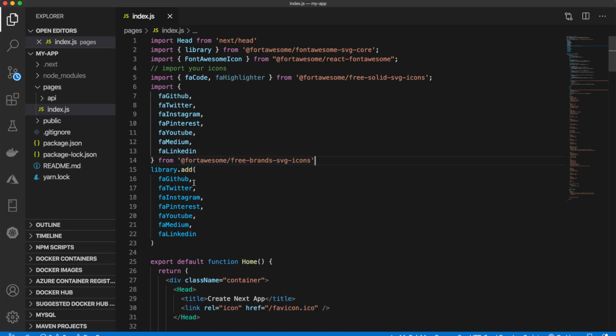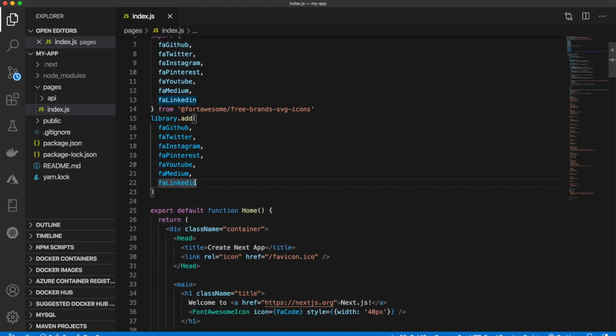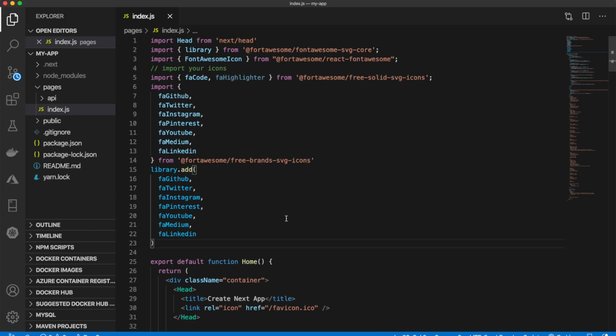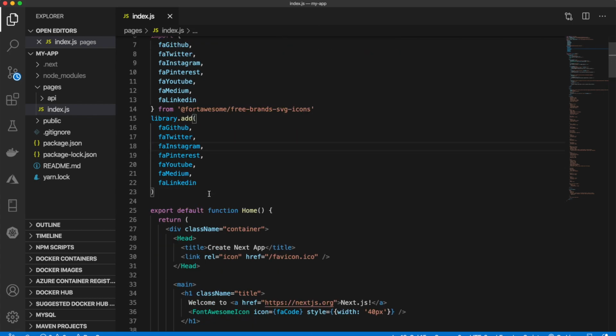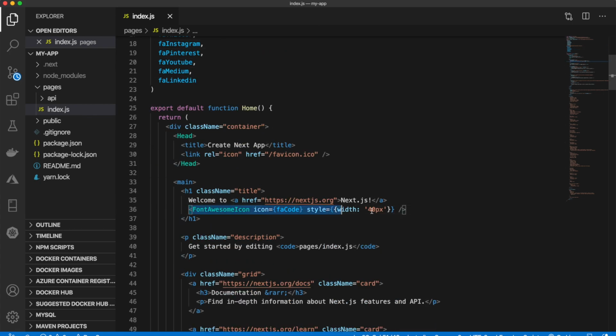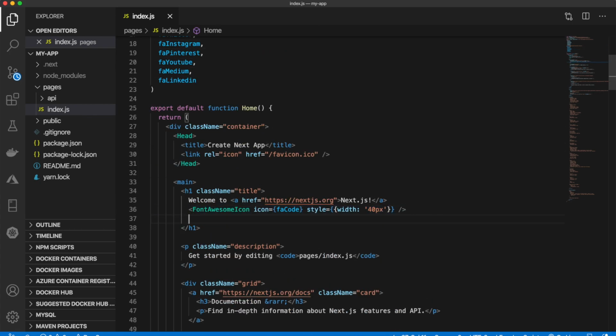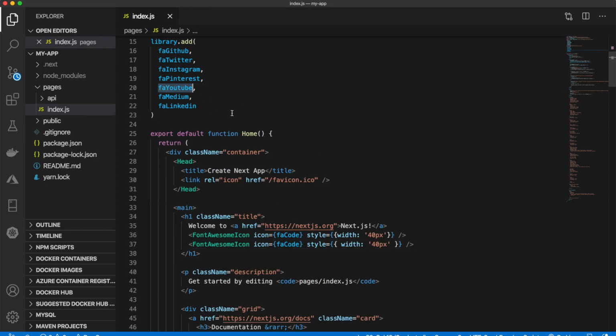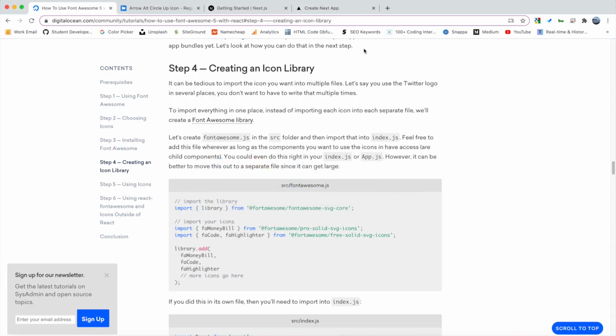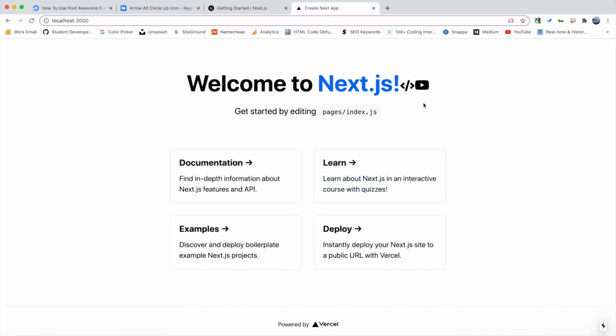And then what I'm doing is I'm taking this library that we imported, and I'm adding all of these icons. So now I can access these icons from our entire project because they're added to our library. And if I go down here, let me add one of these. So we'll say FA YouTube, paste that in there, and you can still see it right here.